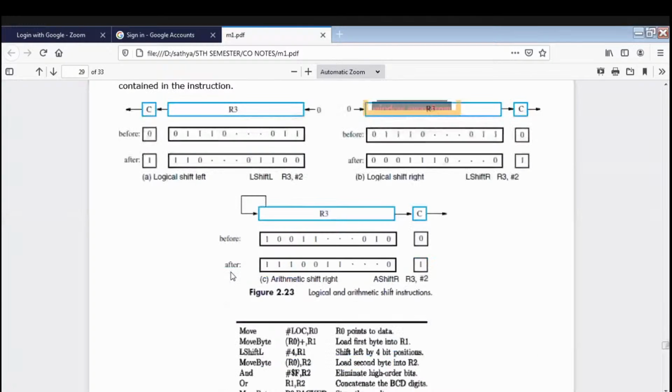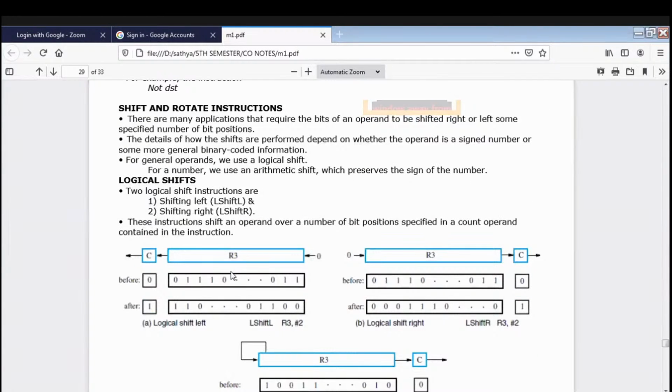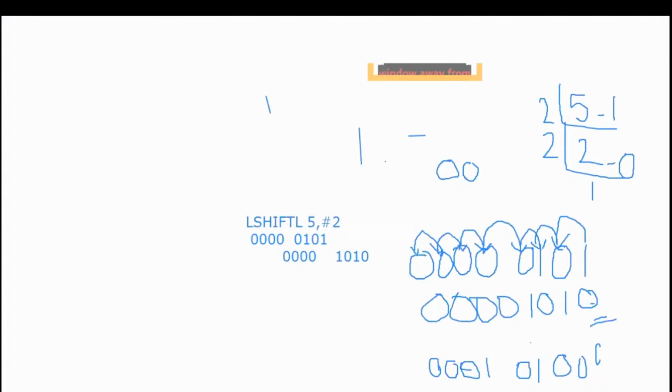So that's what they are telling. Now do right shift. Same thing. Can we do right shift now? Same thing we are going to take. Do it for right shift. 5 only, do right shift.